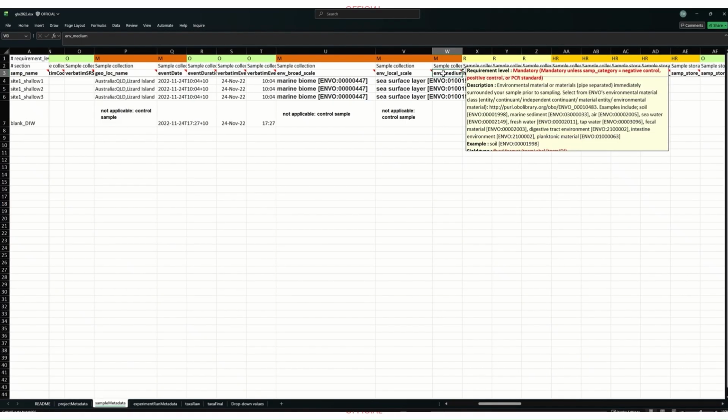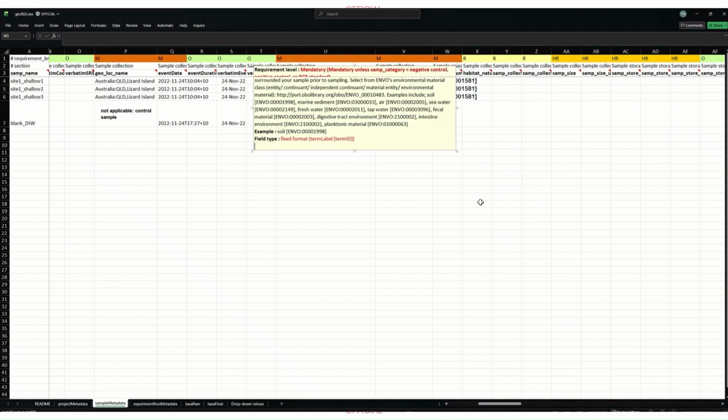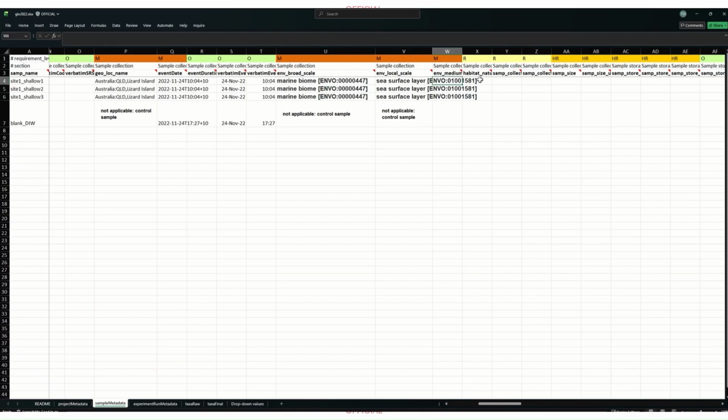So in my case, I want to use the term seawater, which is listed in that description. So I'm just going to copy paste that into here. And again, the control sample is not applicable.